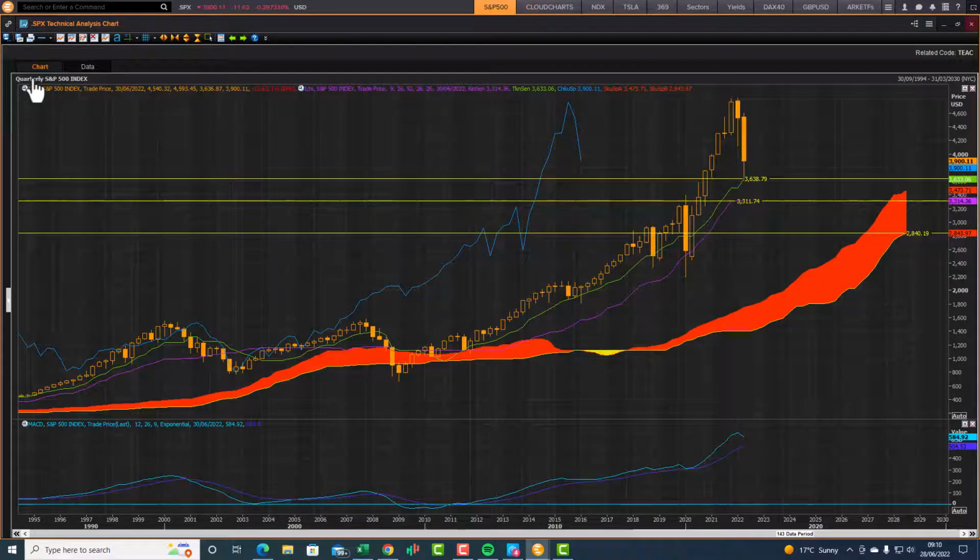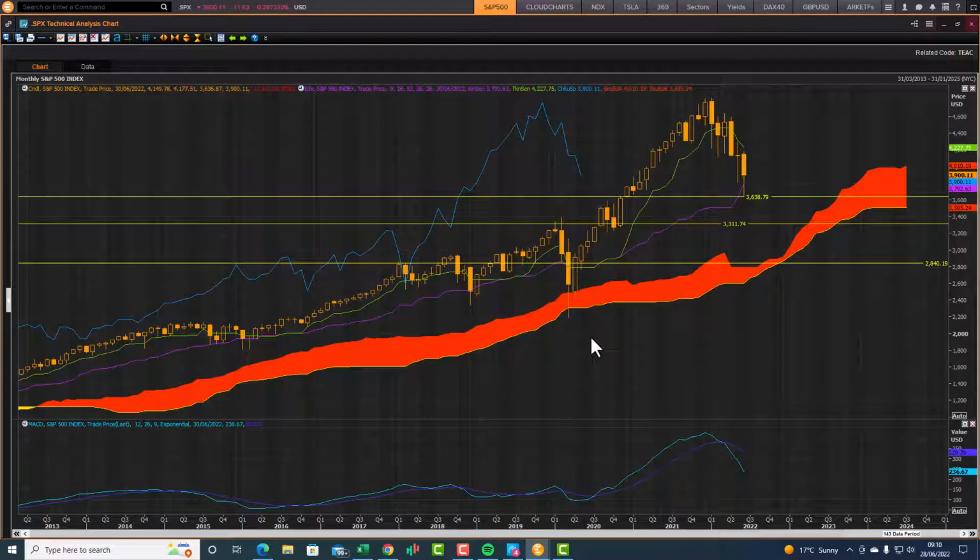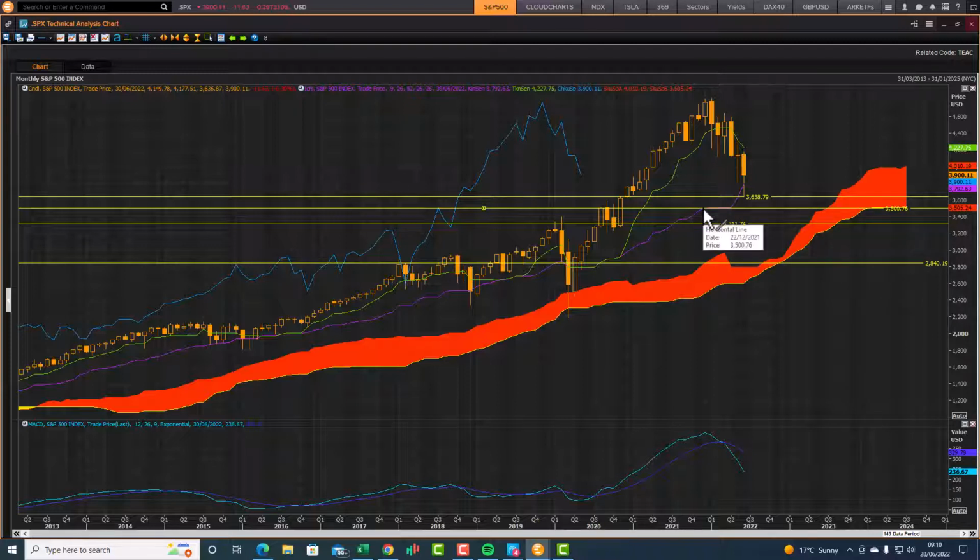Now let's turn to the monthly Ichimoku. Front end cloud chart support level on the monthly is this level here at 3,500, and that coincides well with this standard line of the cloud also support zone. So keep in mind 3,500 is the front cloud support zone on the monthly chart, so we're still at risk of testing that level again.